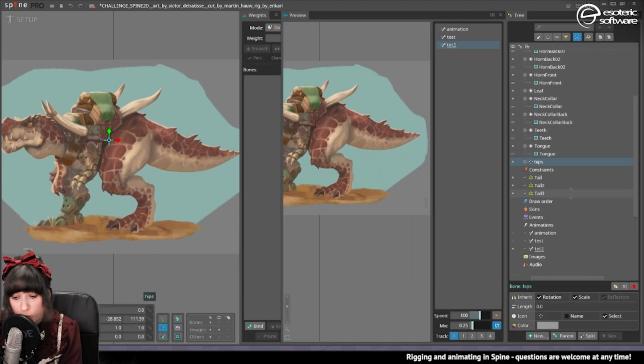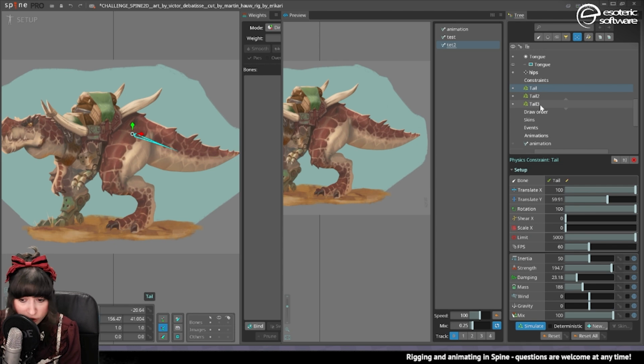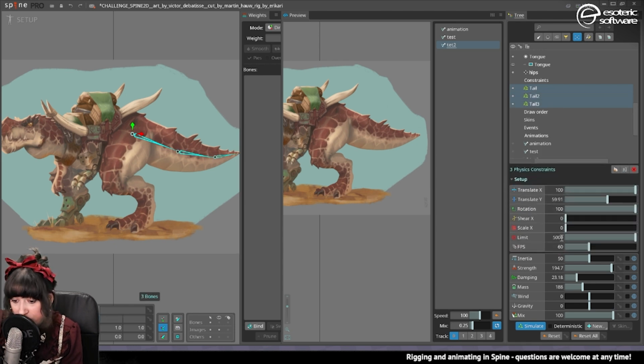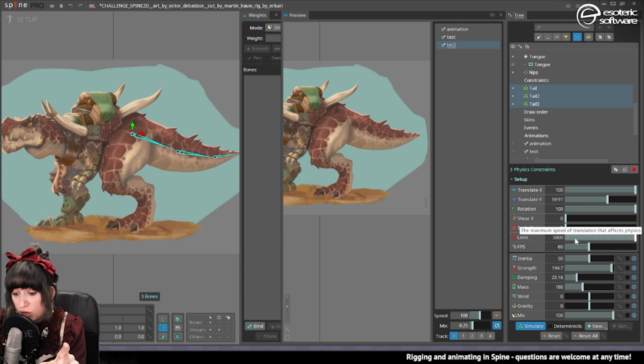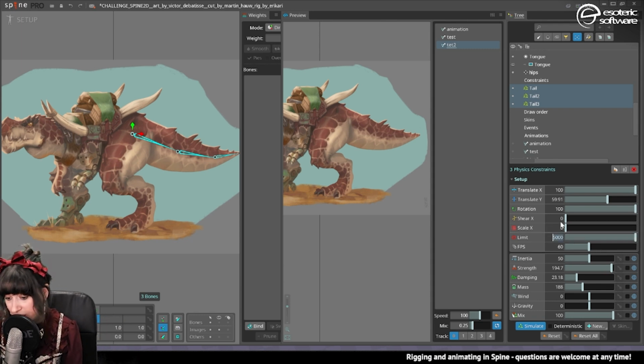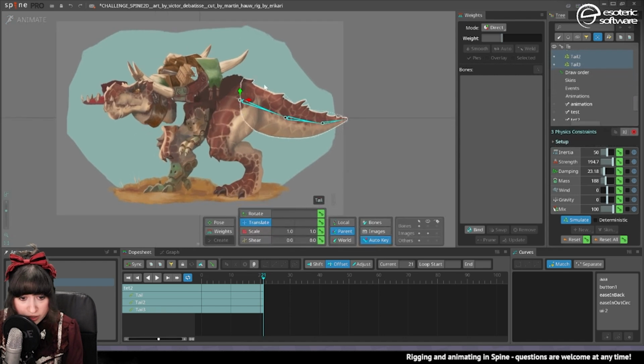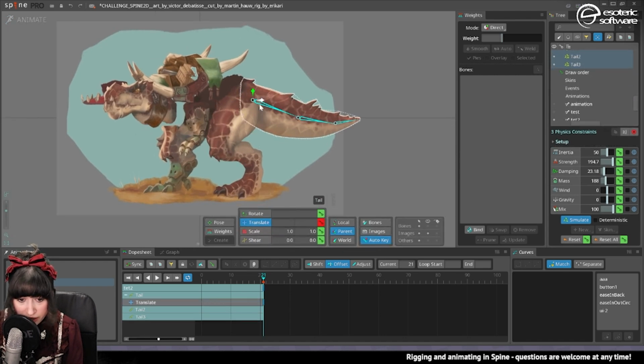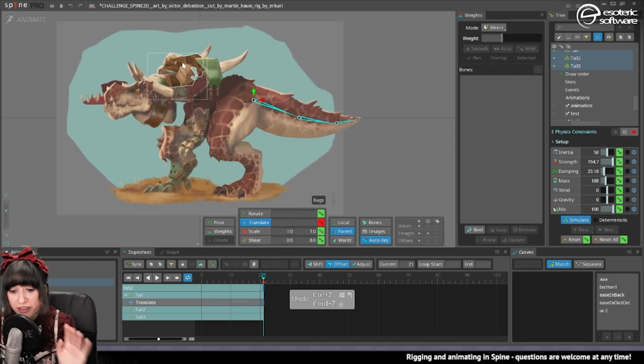I don't know if you've noticed, because from previous times where I tried to use physics, I don't think I changed that or explained that. So the limit is the distance in pixels beyond which the physics translate will stop, because otherwise a part stretches too much, or things like that. So I think 5,000 pixels is too much. How about 500? No, maybe let's try just 1,000 at first, and then I'll test it out. Let's see. Yeah, that's good. I think this is it.